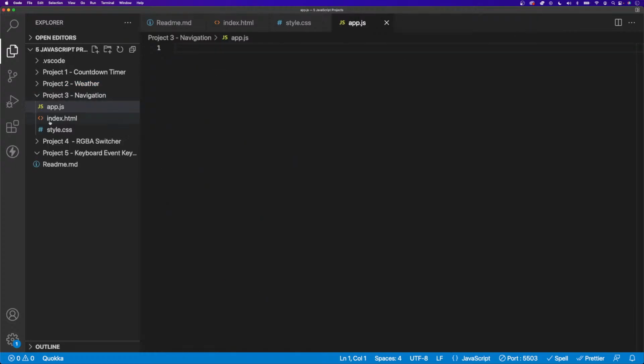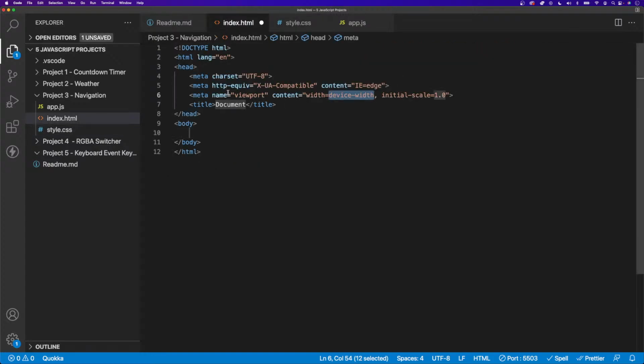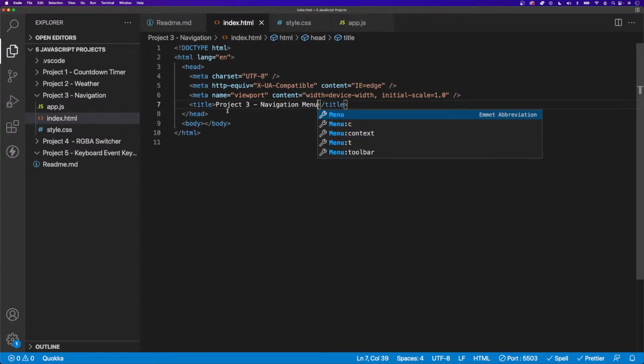So let's just copy this, and there we go. Then what we'll do here is we'll get our template built out, and then we'll just say project 3 navigation menu like that. And be sure to let me know how the audio is. I tweaked a few things from last time, so if you guys can hear me all right, just let me know. If it's not the best, I'll do some fixing to it, but hopefully it should be good.